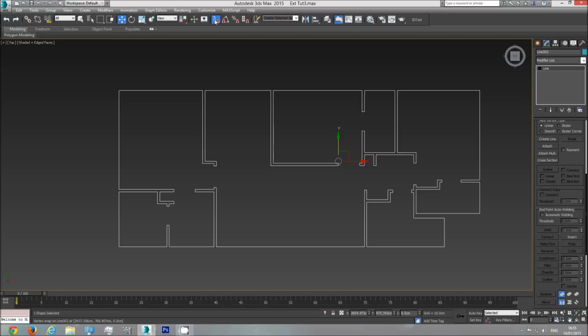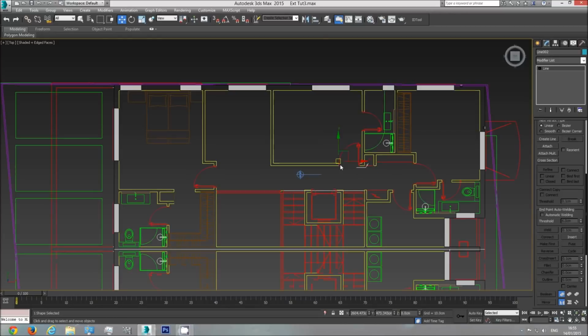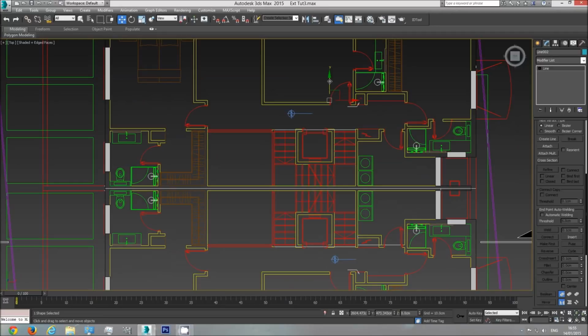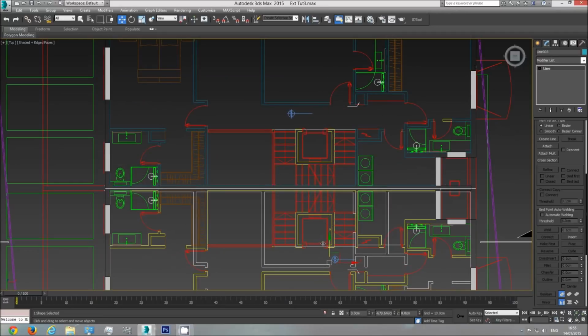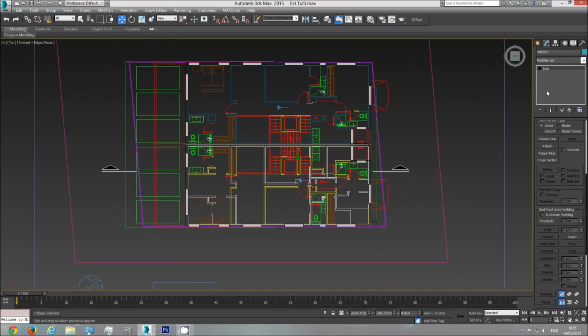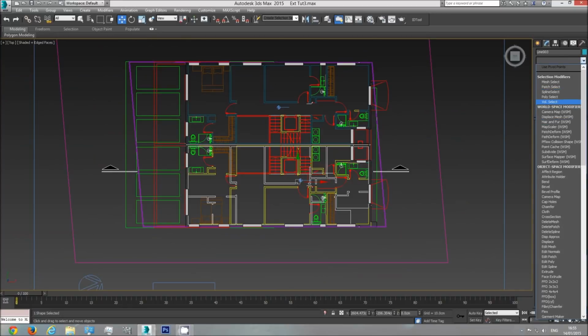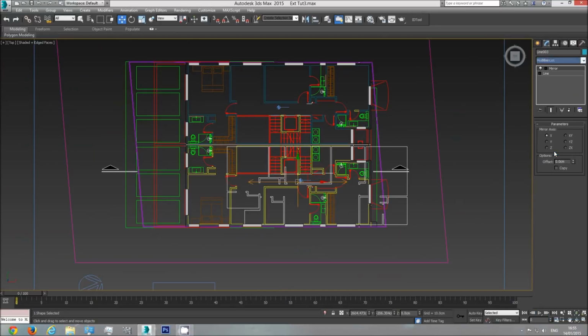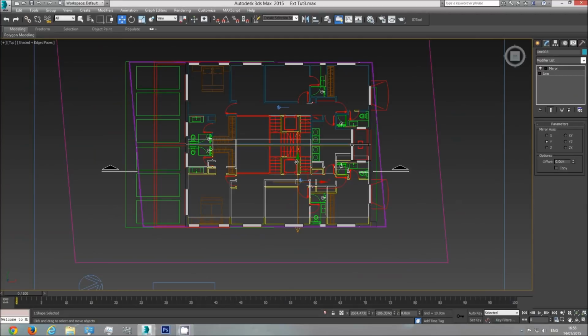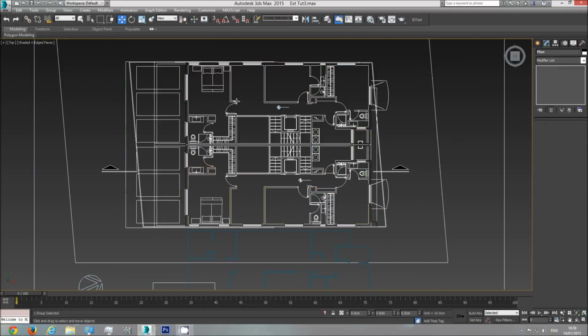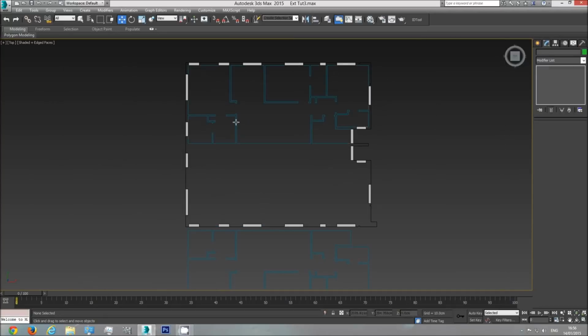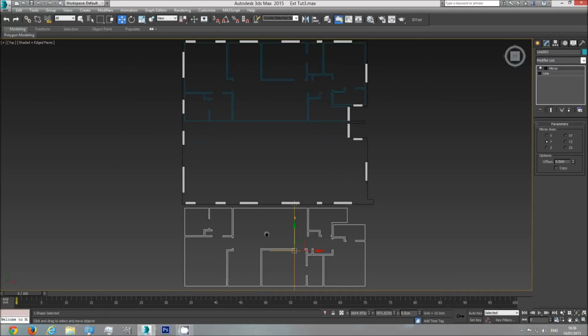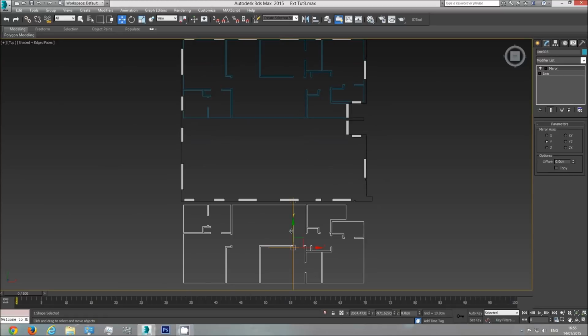So that's fine. Now I'm going to unhide everything, and I'm going to shift drag down these lines. I'm going to mirror it because this part of the house is a mirror of this one, almost. There are little differences, but almost mirror. I'm going to mirror this line I created. Now it mirrored it on the x-axis, so left and right. I need to mirror it on the y-axis, down, up, which is great. So now we have two plans. Let's hide the plan for a second. We have this plan and we have this plan. So this plan is actually a mirror of this one. So I'm going to move it back.